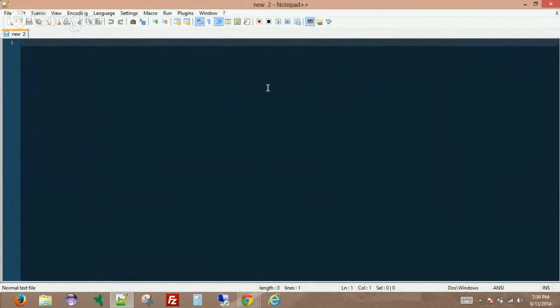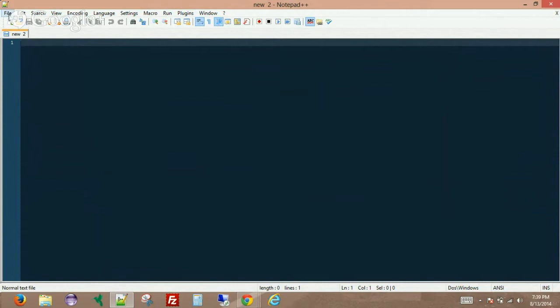The only difference between that and regular Notepad is that it will actually highlight your syntax. So your text will look different from your numbers, from your variables, and it'll help you see if you misspelled something. But otherwise, if you don't have Notepad++, just go ahead and open up a Notepad.